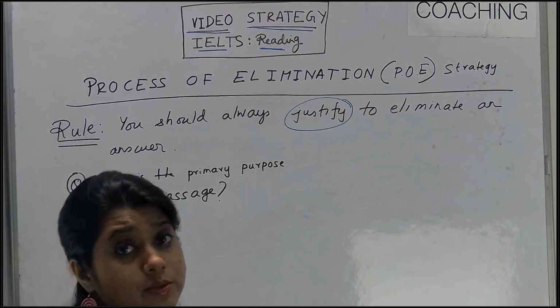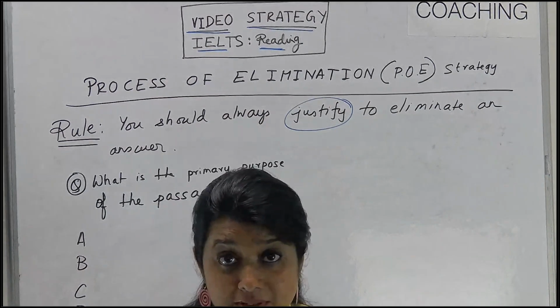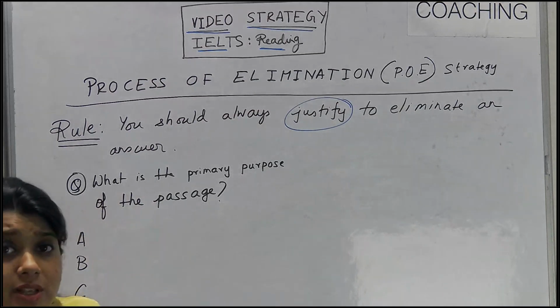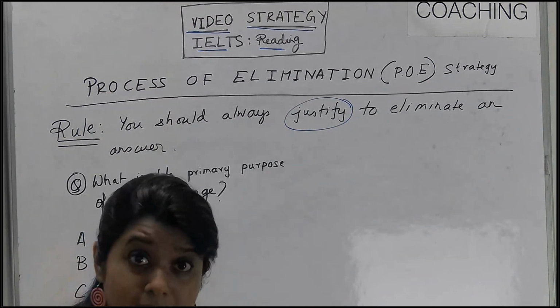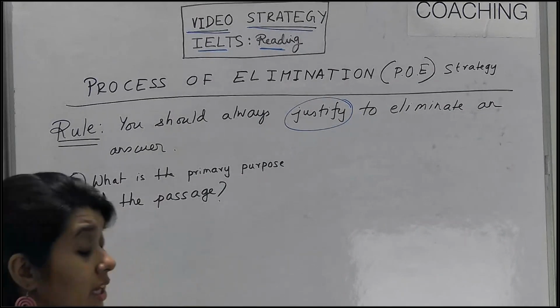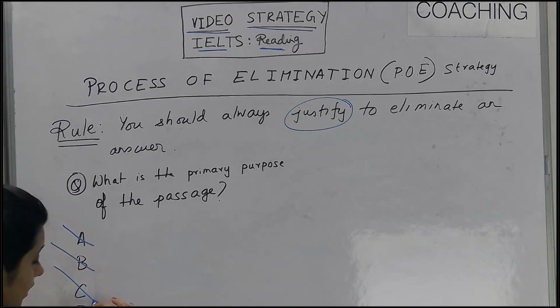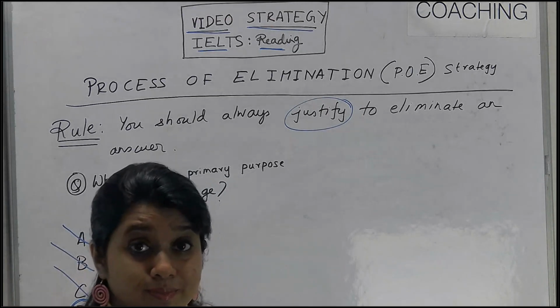The POE strategy tells you that justify to eliminate, as I told you already. That means when you look at A, you should not tell yourself that I want to keep A on hold. Rather, you should say that I want to eliminate A. So in this way, if you have a reason to eliminate A, if you have a reason for eliminating B, if you have a reason for eliminating C, whatever you are left with, that you have to embrace and accept. So D is the only correct answer.